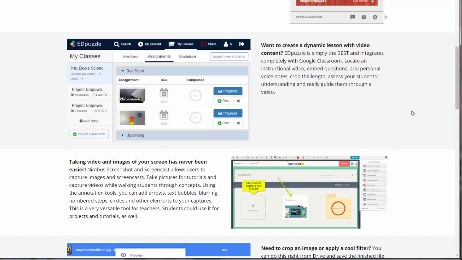You can pull that video into Edpuzzle, and Edpuzzle allows you to put some stopping points, embed some questions. You can actually crop the link, do some different assessment, and guide them through the video. You can prevent them from forwarding through it, so you can make sure they actually watch the entire thing. And it actually keeps up with the grading if you've asked questions that are multiple choice or true false kind of thing, not open-ended, of course, but it actually keeps track of your students so you can see if they've watched it. So it's a fantastic tool, and again, it works directly with Google Classroom, so your classrooms show up in your Edpuzzle account.